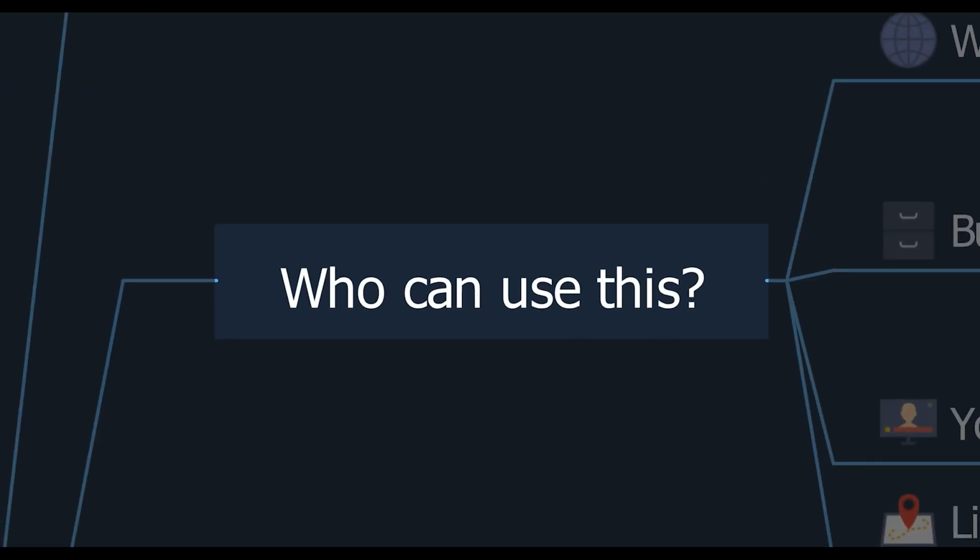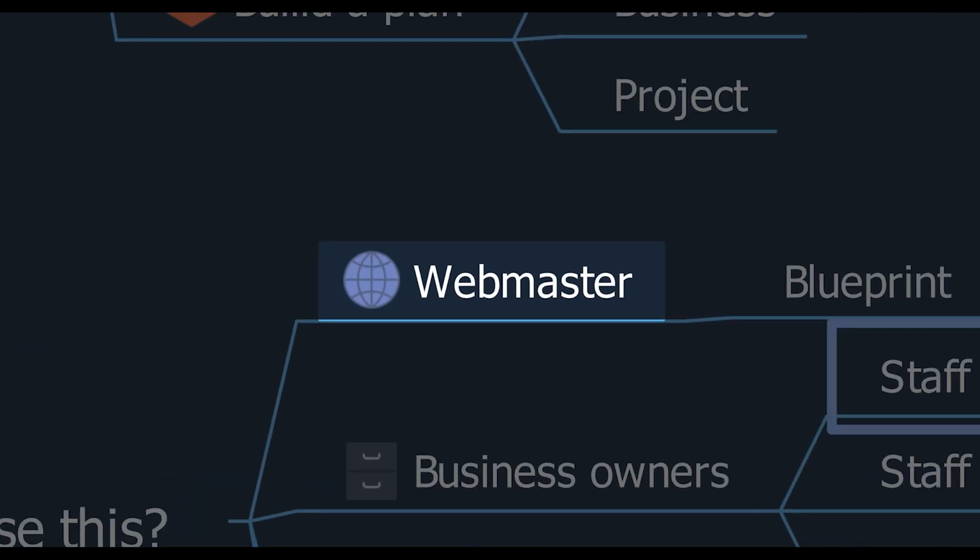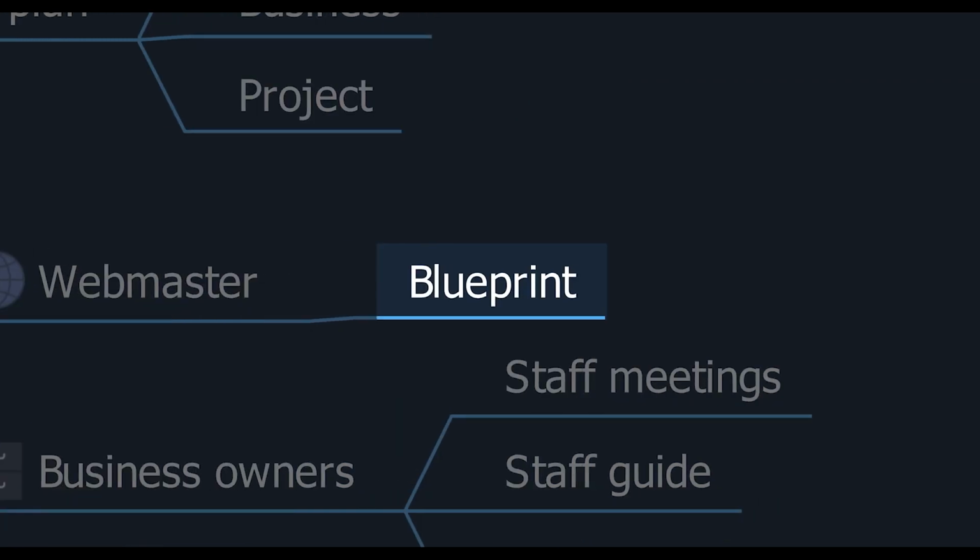Alright, so who can actually use the software? Well, I'm going to start with myself. I'm a webmaster. I like developing websites for fun, or as you can say, for a hobby. And the most important thing about developing a website is a blueprint. You want to make sure you know exactly what you're developing, what the functions are, what the customer panel is going to do, what the admin panel is going to do, what the seller panel is going to do. And for you to do that, the best thing to do is to have a blueprint so you can actually code from.